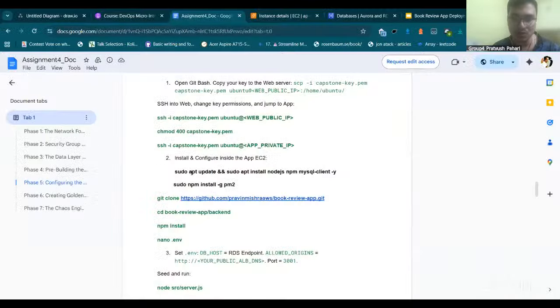At first, I ran sudo apt update, so we'll update all the packages present inside the app EC2 instance. After that, we'll use sudo apt install. We're installing Node.js, npm, the node package manager, and the MySQL client so that it will connect with our database. And -y means we are giving permission to install all of this in one go.